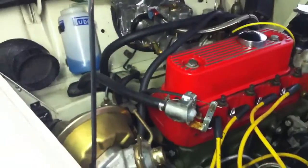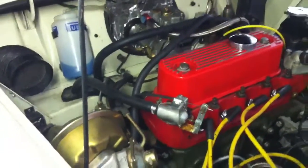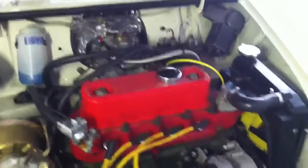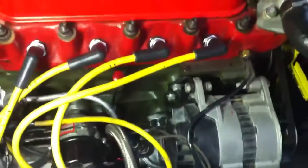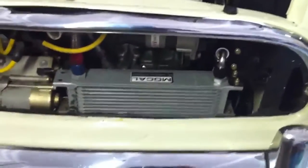Due to the weather, we didn't really have much of an incentive to get this thing off of here and do any testing, but it's scheduled to go home today. And we got pretty good confidence when we put these together that it should be plug and play. But it's a Mini after all, and this one in particular has, of course, many more feet of oil passages than an average one, given that it has a multi-row, probably 9 or 11 row oil cooler, and of course all of its associated lines and things.